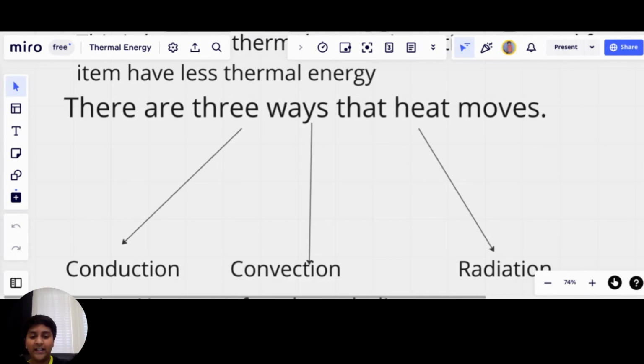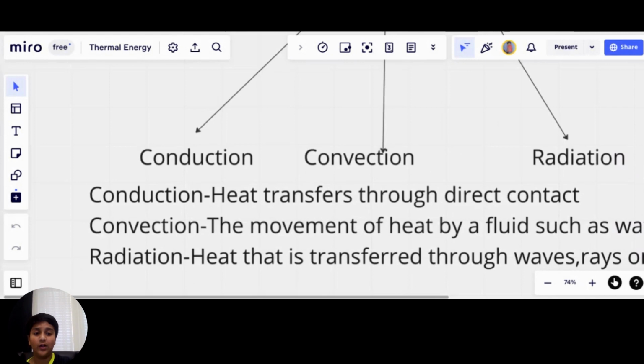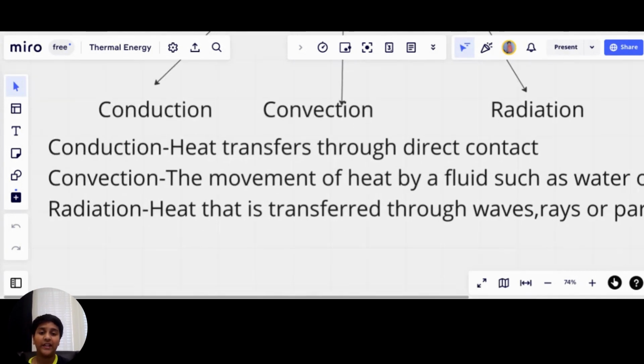Conduction is when heat transfers through direct contact, meaning that if I'm cooking with a metal spatula, when we turn the stove on, it's going to transfer the heat to the pan, which is radiation, and I'll come to that when I get there. And then there is conduction, which happens when the metal spatula is stirring the item, and you can feel the heat because of conduction, which is traveling through direct contact.